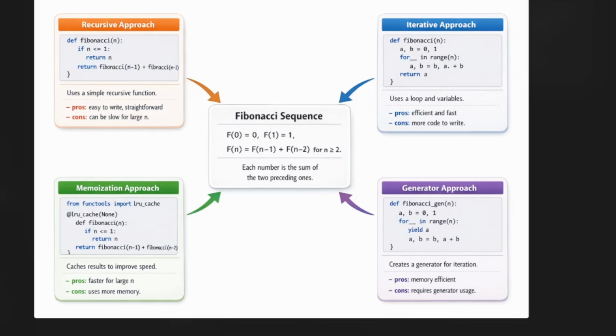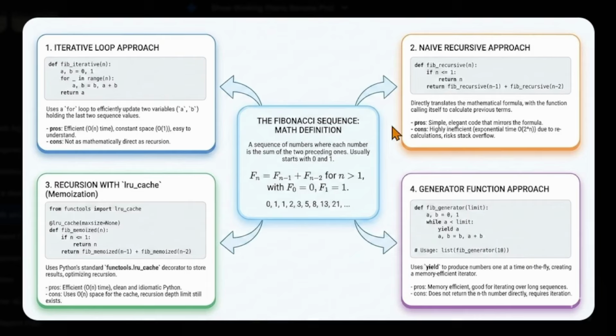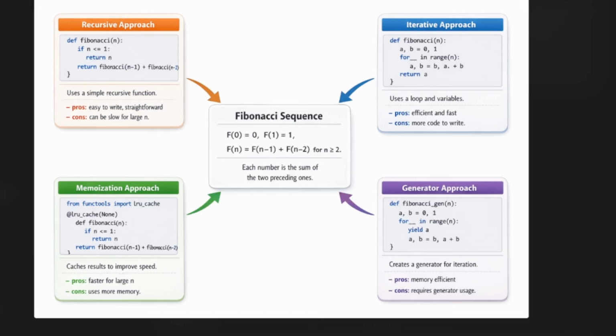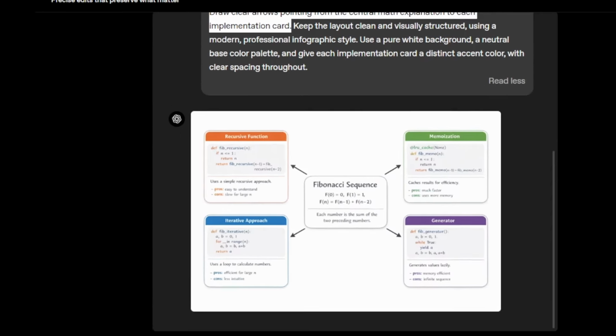ChatGPT, not so much. I mean, besides the arrows, ChatGPT's solution is really good. It's really clean. These are actual solutions to Fibonacci sequence. The words are legible. Again, it follows the rest of the prompt. It just messed up the arrows. But, I mean, Gemini got all of it. So, I mean, I don't know.